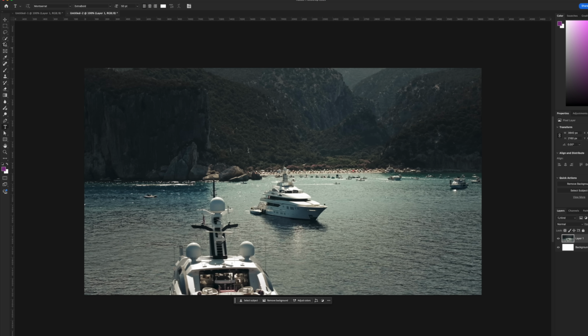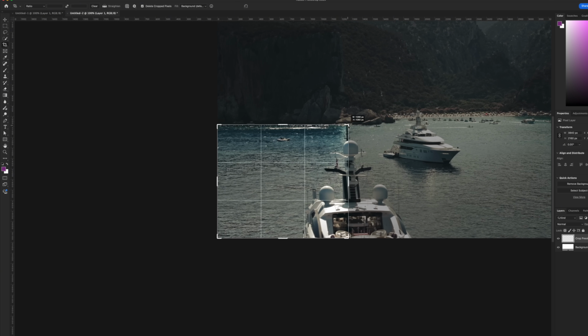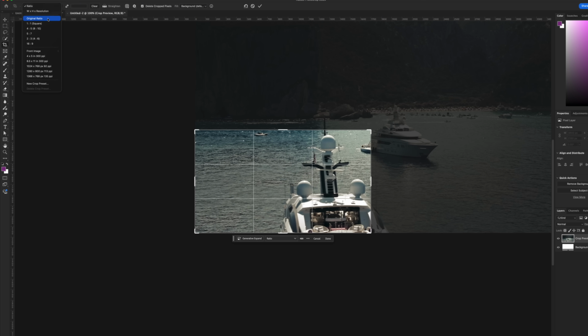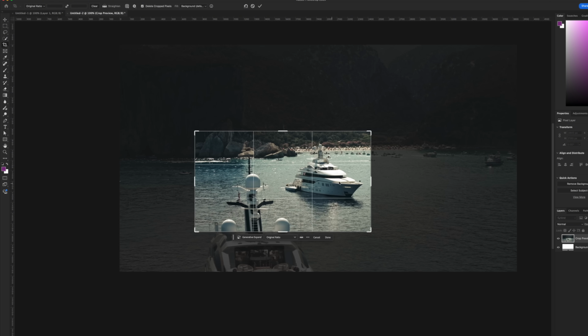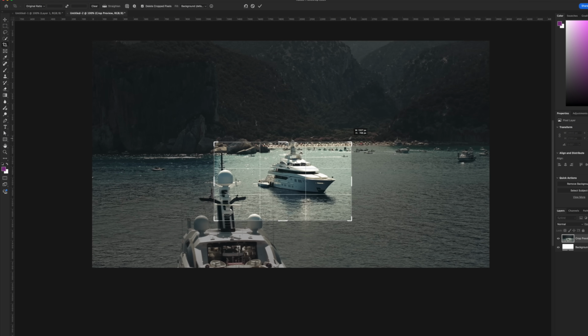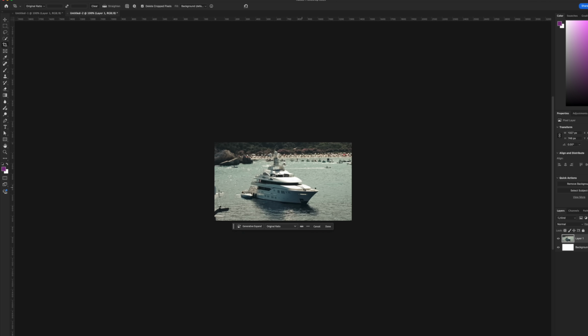Now, this part is key. In addition to the frame we just saved, we are going to crop the image so we have isolated the yacht. Use the crop tool, create a tight frame, and make sure you keep it 16:9 aspect ratio. Save this out as a JPEG when you are done.